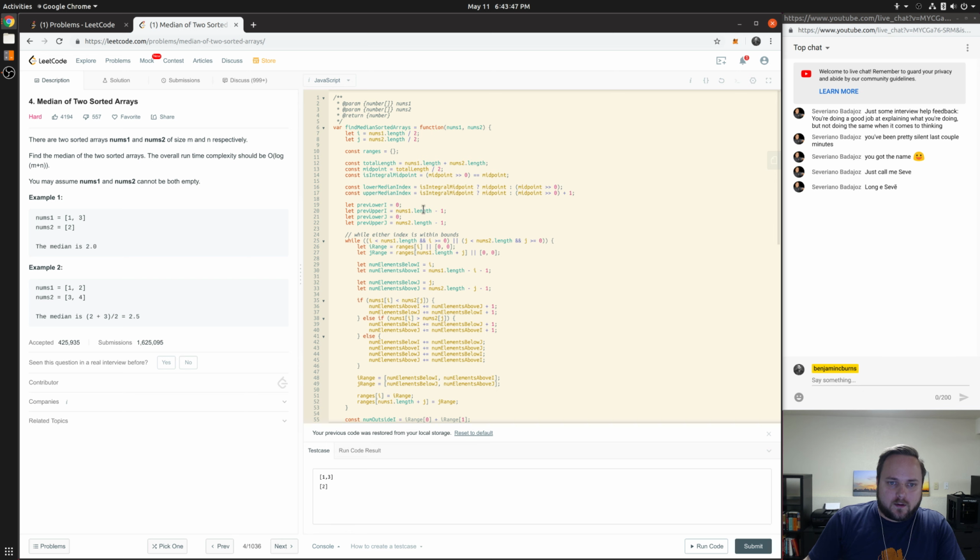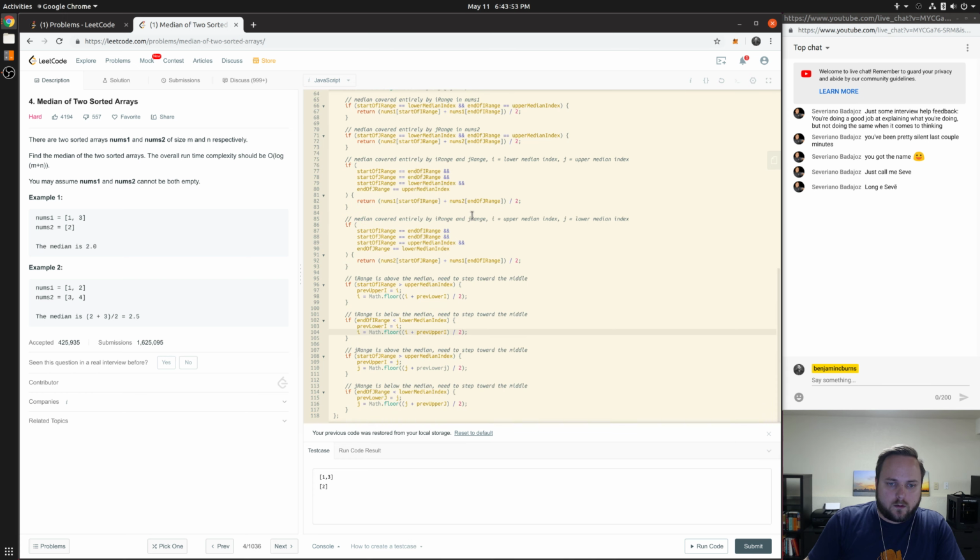So we got, this is definitely length 2, minus 1 gives me 1. This gives me 0 plus 1 is 1, divided by 2, 0.5. It's going to give me 0, which is going to be the same value that I had before. So this is why I'm looping. I can try math.round.